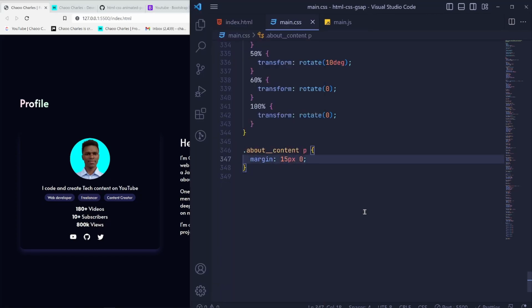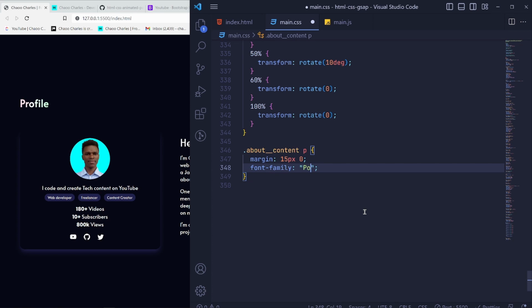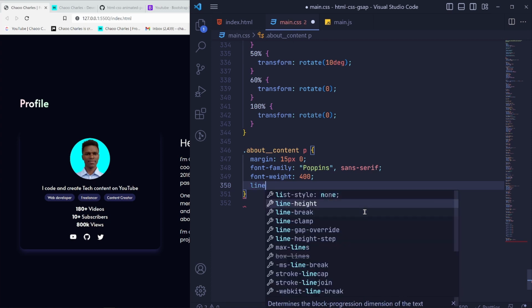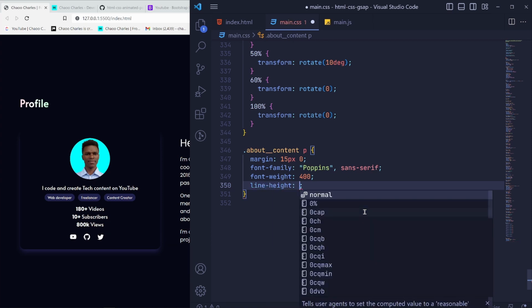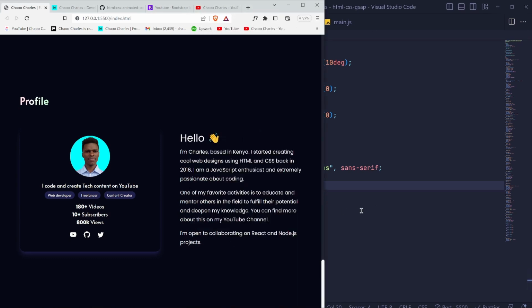Which is cool. But I also want a different font family, so I'll set these to Poppins, then sans-serif. Then here we will change the font weight to 400, and line height, to make it more readable, of 28px. Now look, looks good, right?